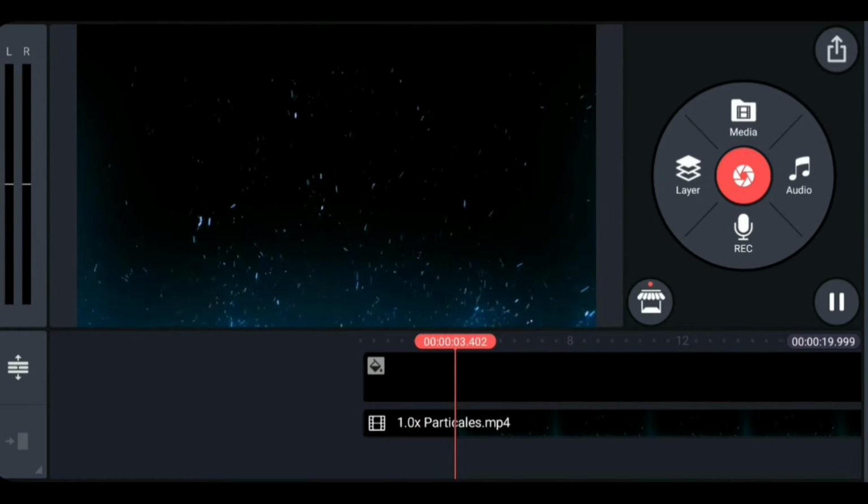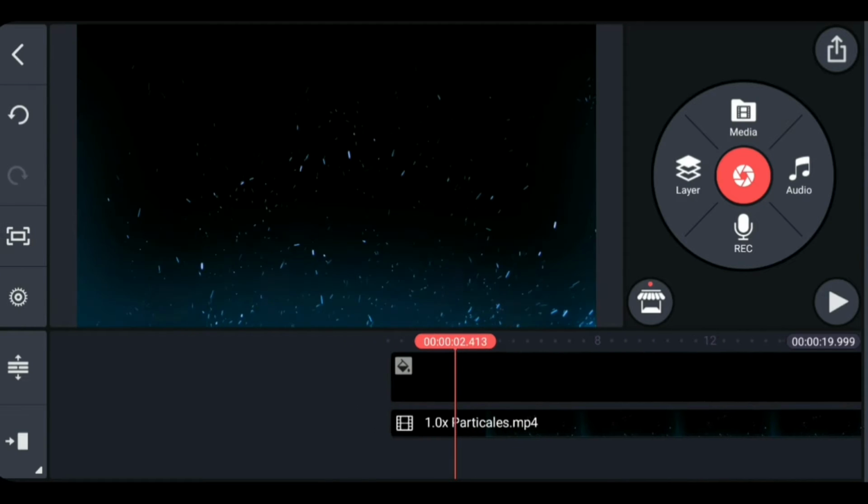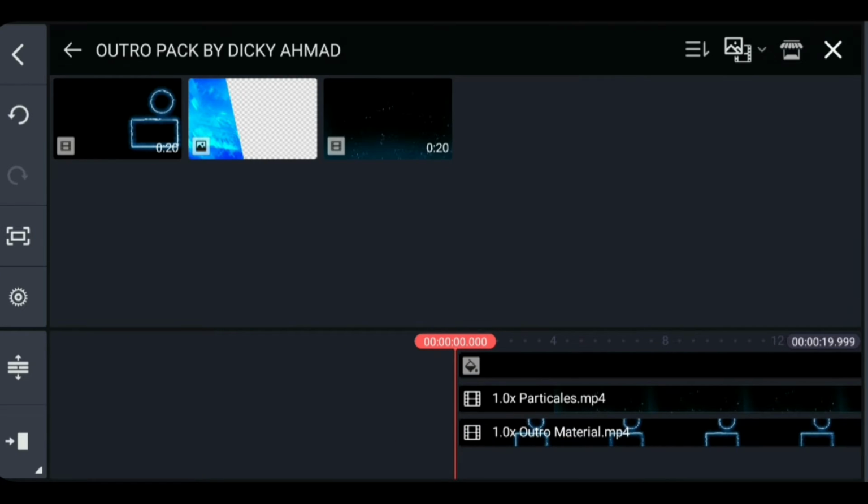Now add the first image and second clip to the video.